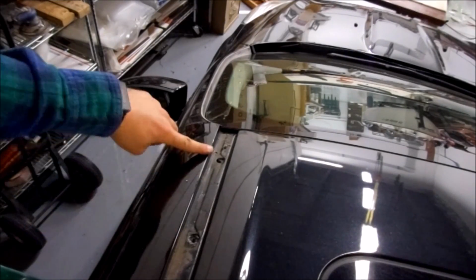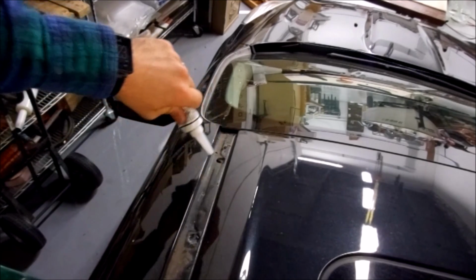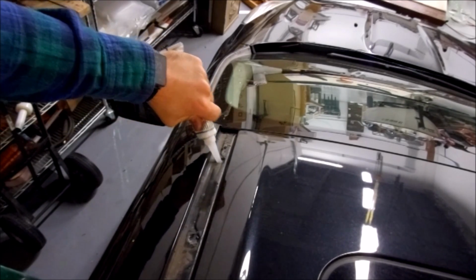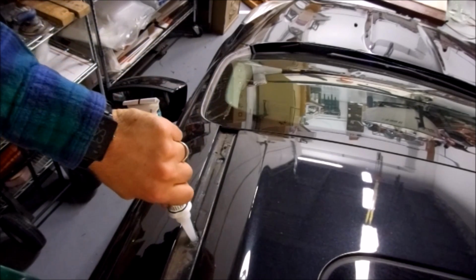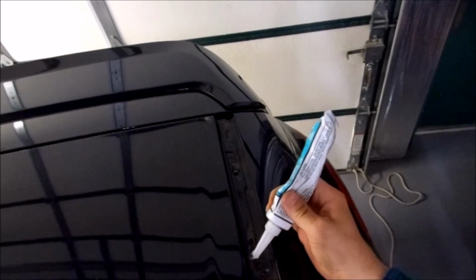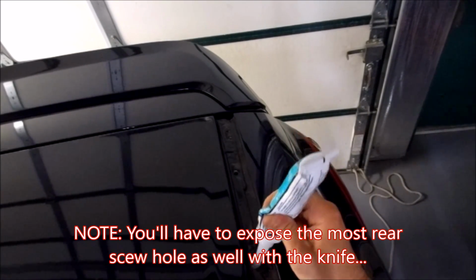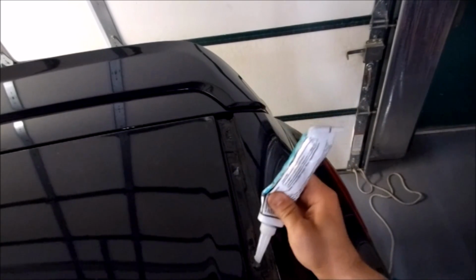So now that we have our 2 holes exposed, I'm going to put a dab of silicone in there for sealant. Another dab of silicone in there. Just top it off. And then we'll do the same to the back. So put a dab of silicone in there, and another dab of silicone right there.